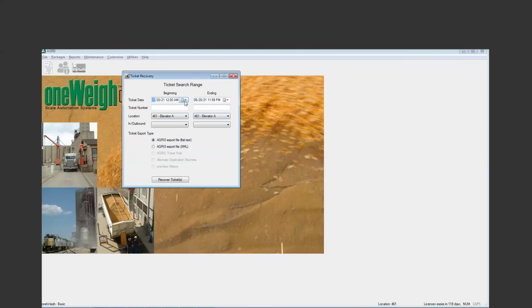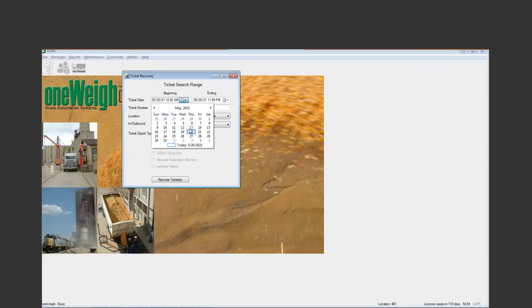The date that you want to get the tickets for, it's very simple. Don't worry about your Agris position date, anything like that. This is just straight: what was the date that the ticket was generated on? If we want to get very specific, we can actually just find a ticket number. Down here in the bottom, you'll see that I've got Agris export file because that's what this data set is set to. If I had ticket post working on this data set, ticket post would be available as well. And again, it's going to default to everything that's set up currently for these outputs.